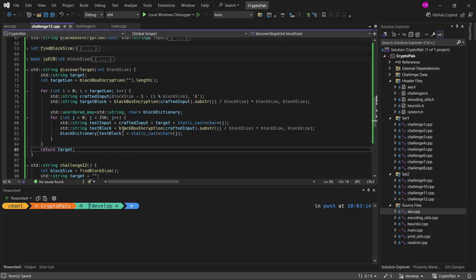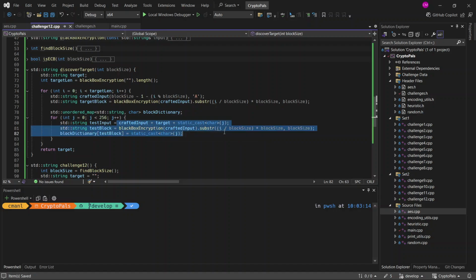So what it's basically doing is it will go through and look for this target block. It will brute force everything in the dictionary, looking for every single character. Once it finds the correct character in this target, because we're basically building the target ourselves. That's right, that's what we're doing. So for every single character in the target, we're going to brute force it. We're going to try to figure out, hey, which character is this?